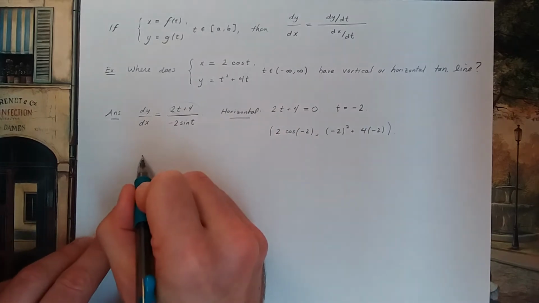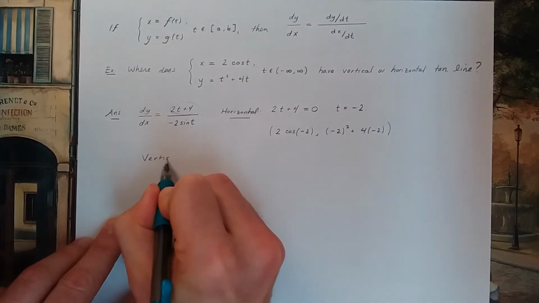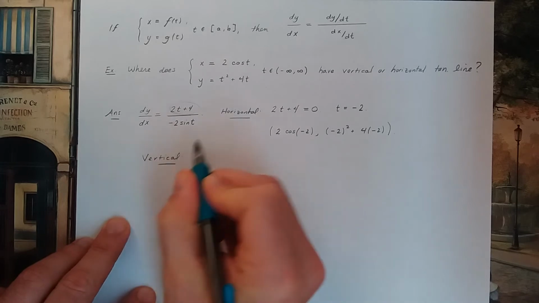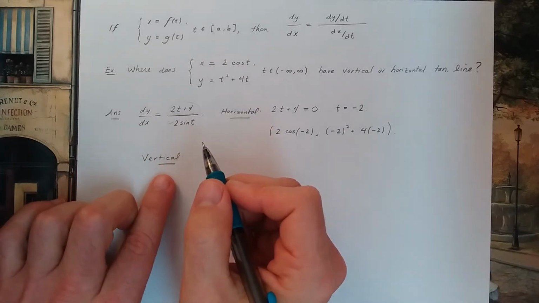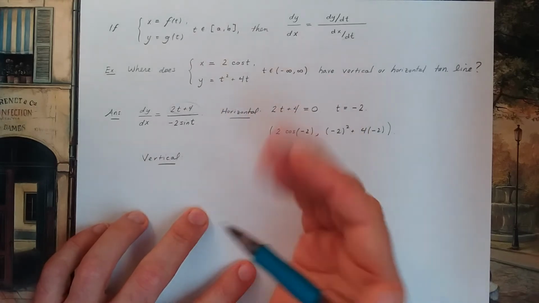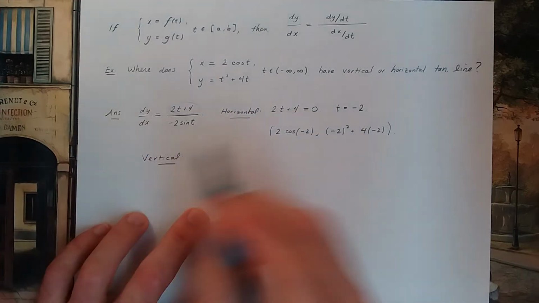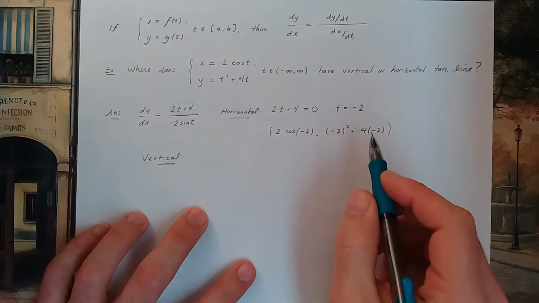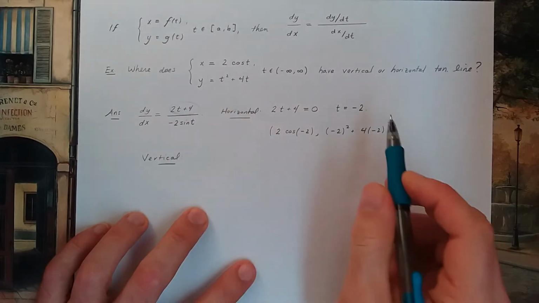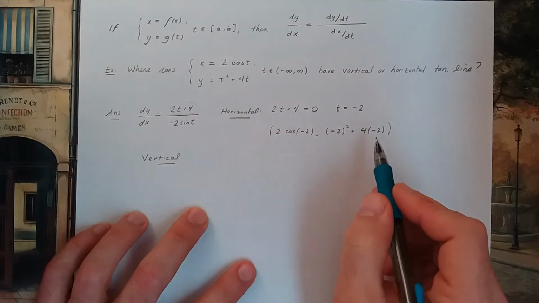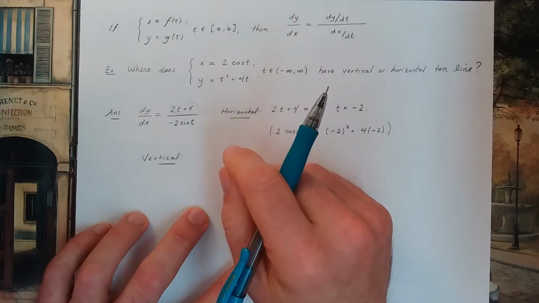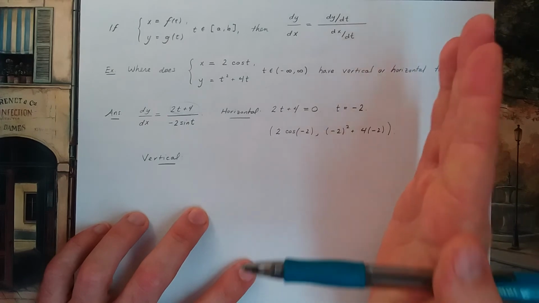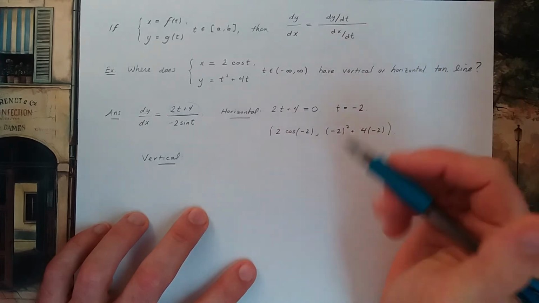Now let's do vertical. We didn't really find functions that have vertical tangent lines in our calculus past, because in previous calculus courses, we were primarily dealing with functions of one variable. And functions of one variable have to pass the vertical line test, meaning there usually aren't any vertical tangent lines.